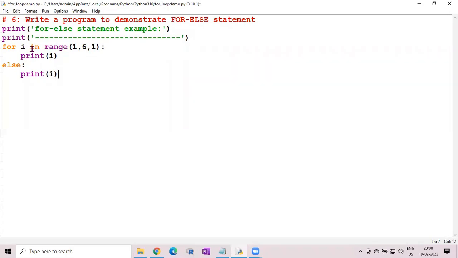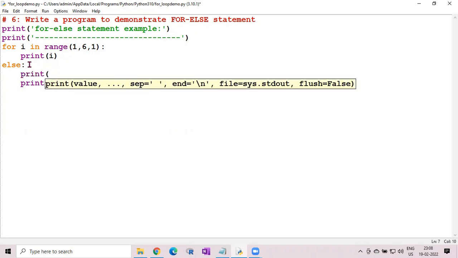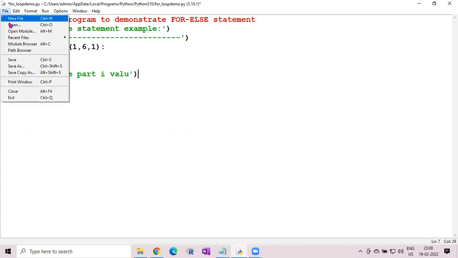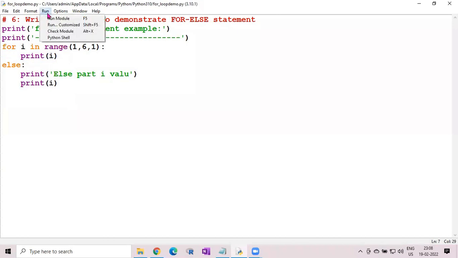For else statement, for I in range of 1, 6, 1, then print I, else print I. If you want to see the differentiation, let us give some heading here: else part I value. Now we will get clarity. So this heading will be printed before it. Now let us run this one.